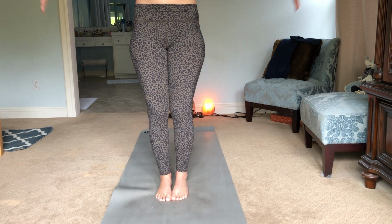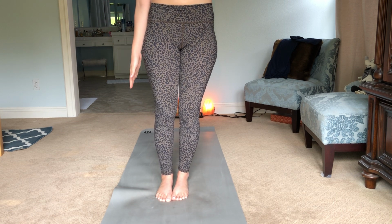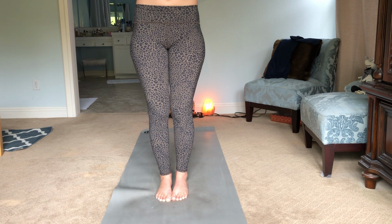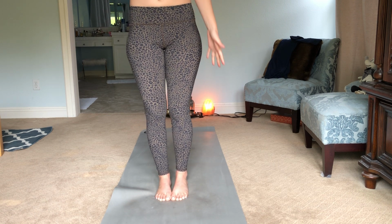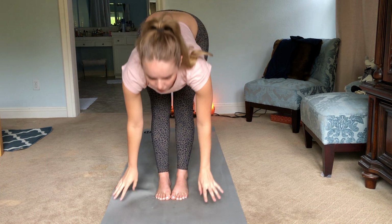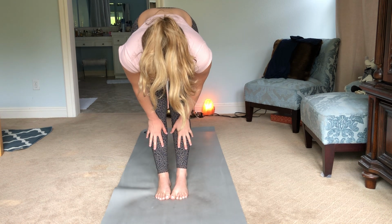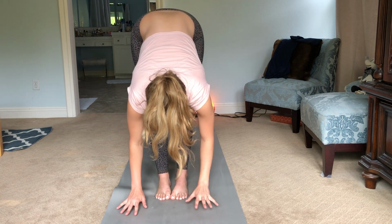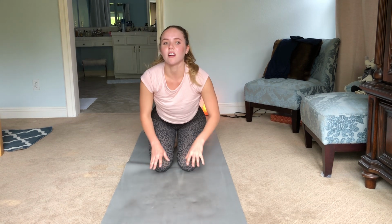Inhale, palms rise, Tadasana. Exhale, side bend to the right. Inhale, center. Exhale, side bend to your left. Inhale, rise. Exhale, forward fold over both legs. Inhale, halfway lift. Exhale, plant your palms. Take your three-part vinyasa. We'll meet in a downward facing dog.